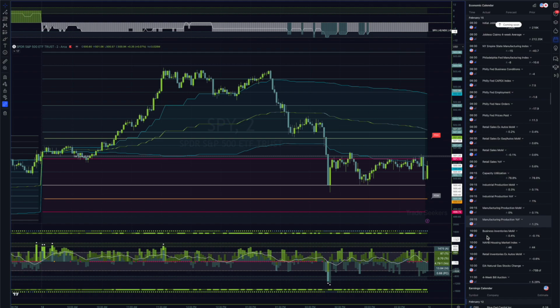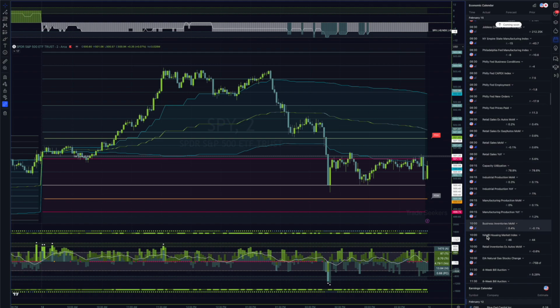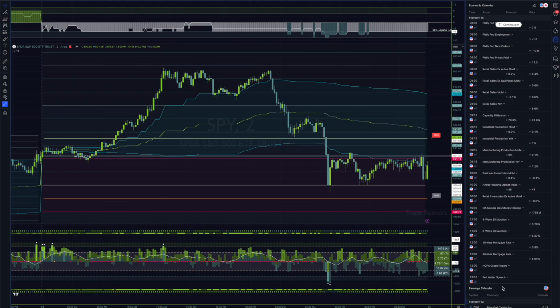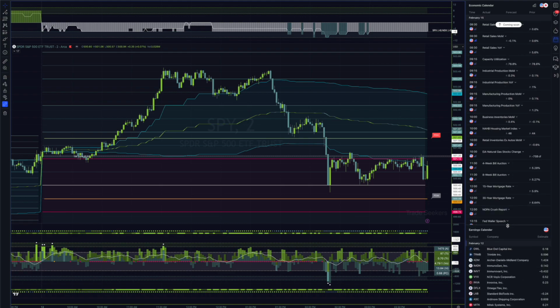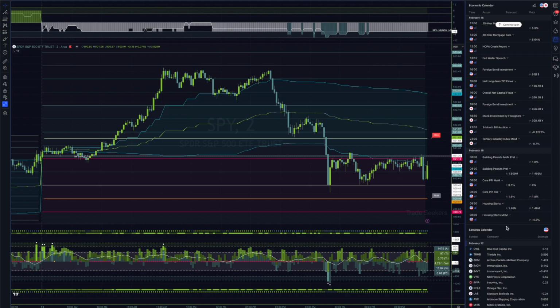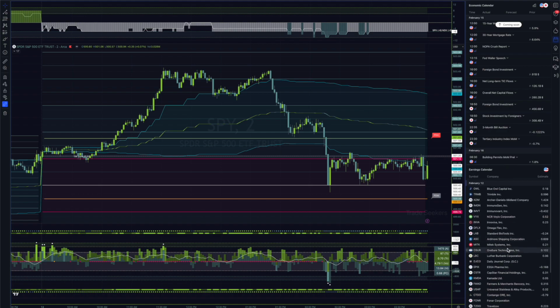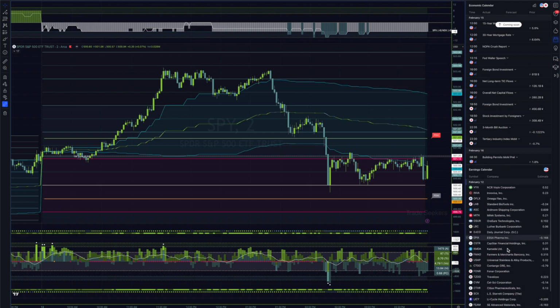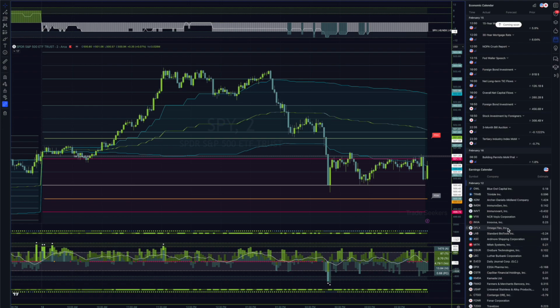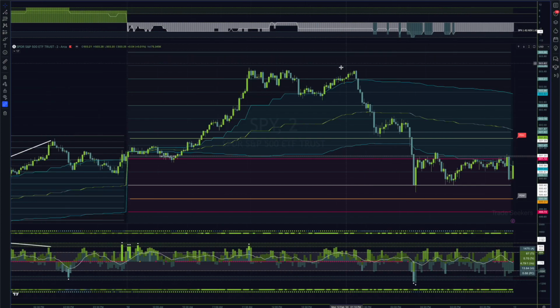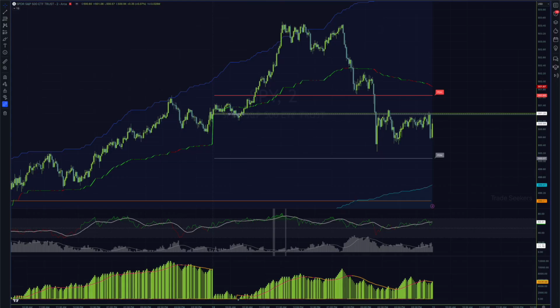That could be kind of big given the debt and everything that's climbing again, credit card debt and everything. That's somewhat of an indicator for the economy and how it's doing. Looking at earnings, not seeing much. I think we've got Nvidia earnings pretty soon. I don't know where Nvidia is on here. I don't really like TradingView's earnings thing. It drives me nuts. But yeah, definitely this week will be packed.